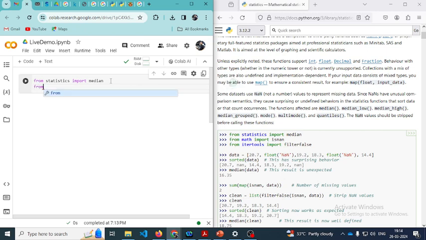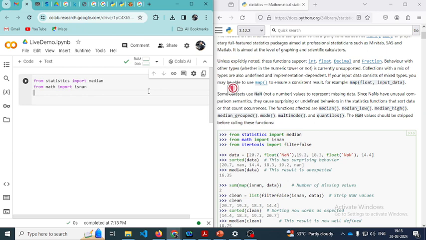The isnan function will be inside the math library: from math import isnan. If you want to do some manipulations on missing values, you need to import isnan. Then, if you want to clean up your data, you need to import a filter, filterfalse.